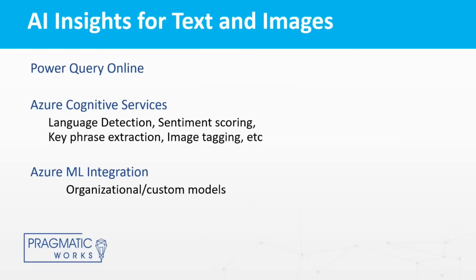But AI. Right? When we go into the insights, we're going to see we have things like language detection. We're going to check out here an example of sentiment scoring, which is pretty awesome. Key phrase extraction, all these really cool things. And really, when we're talking about the world of cognitive services, these little features and all these different items, there's a couple of different fun conversations that can be looked at in this area. So like sentiment scoring, we're literally going to be working in the world of machine learning here. But when we go into sentiment scoring, basically this is an already created model. So you're taking advantage of Azure's what's called cognitive services. And they've already done this, right? They use it in the background.